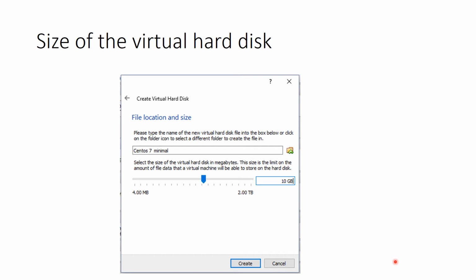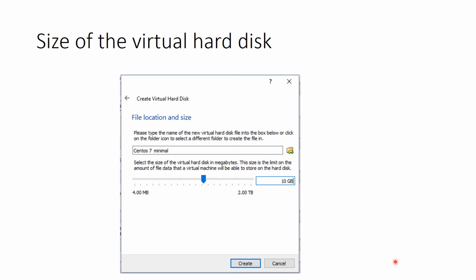Next, you will specify the amount of hard disk space that you want this virtual machine to have. For example, if you have 1 terabyte, you probably want to allocate, I don't know, 10 gigabytes to your virtual machine.